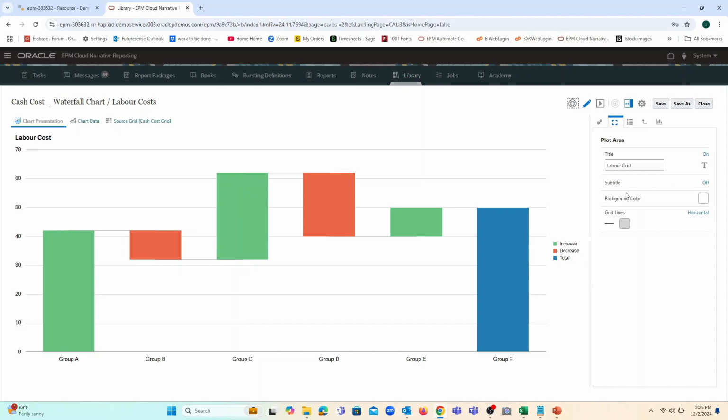I can also set up a subtitle. In this case, I would like my subtitle to be FY24. I can change the font for the subtitle.